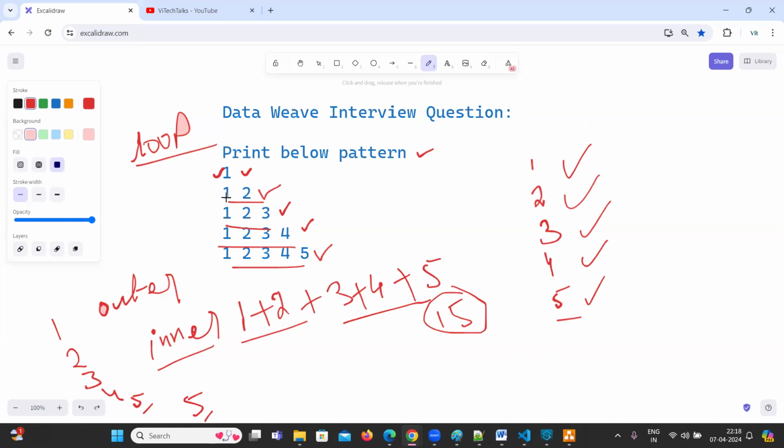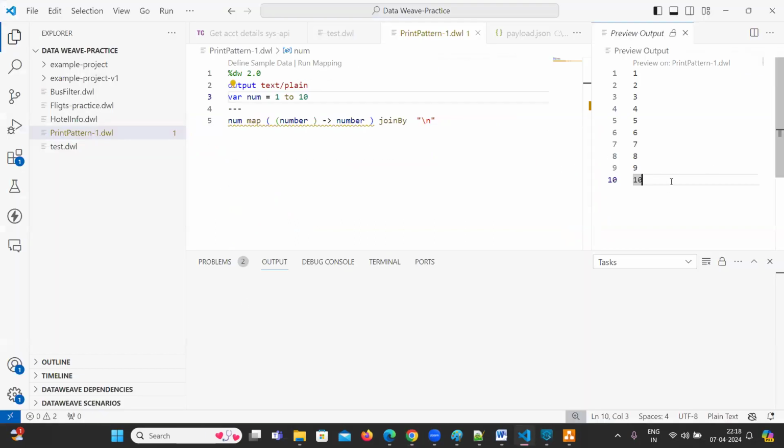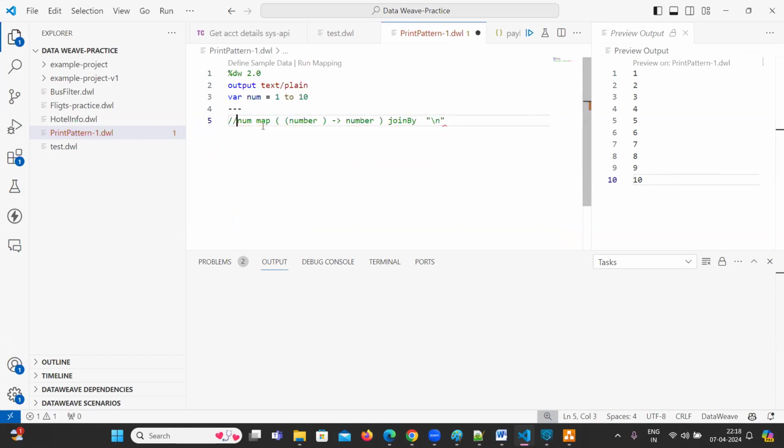Now the outer loop is done. Here I want to use an inner loop also. So how to use this? I have commented out that one. Or else what I will do, I'll use this itself.